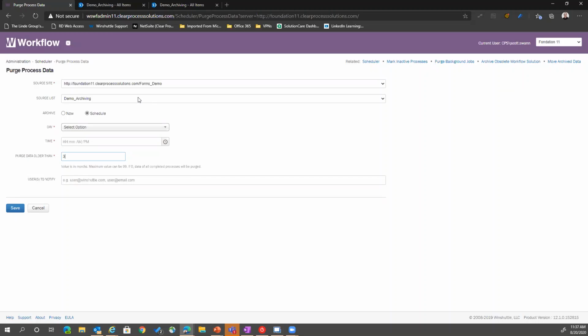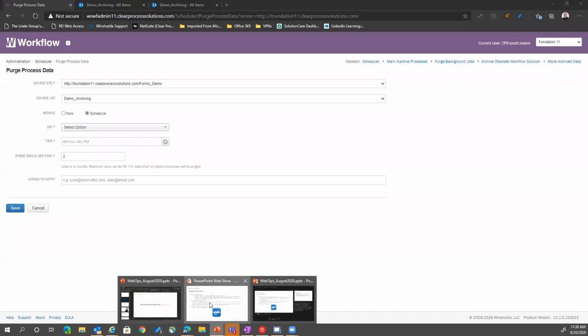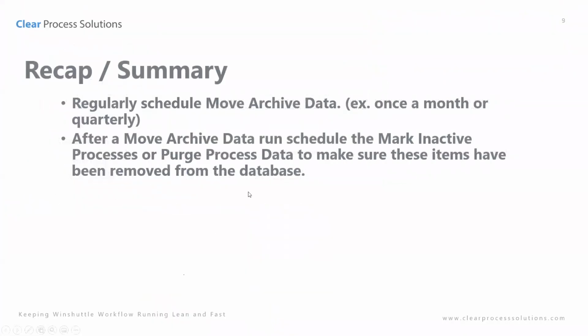Again, I've seen the purge process and or mark inactive take a form load or web parts loading on the page from 30, 40 seconds to 5 seconds, 5 to 10 seconds. So it does improve it greatly if you're in need of that along the way. If you're already doing this, it's going to just stay running very well as best as it can there. So, all right. I think we do have a couple of minutes.